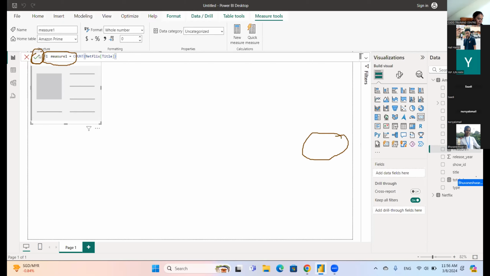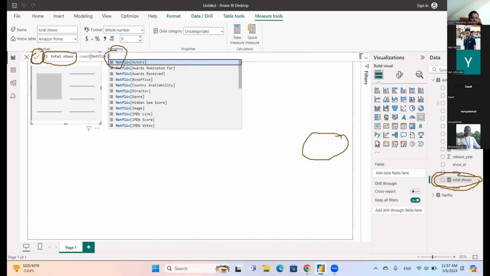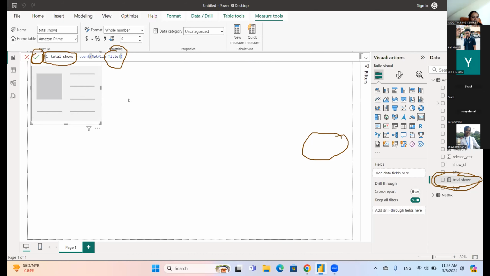You have already created a measure called total shows. Can you open that? Just click that. Okay, you have used the column called actors. So you need to select the column title to find the count of total shows that is available in Netflix. Yes, exactly. Give the commit. Click the right arrow.